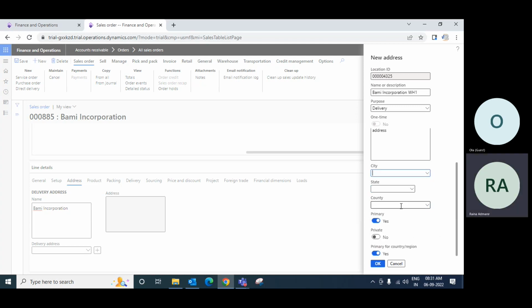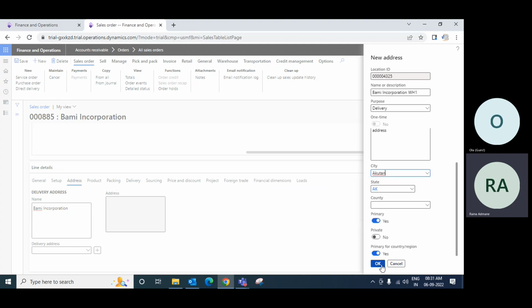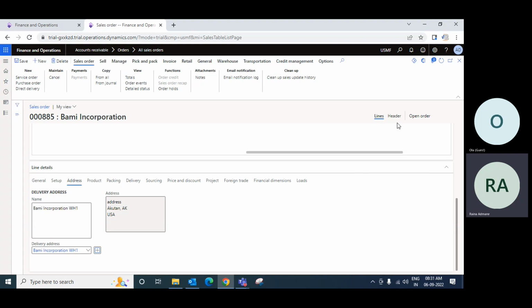So this is what you have to update, whatever the delivery address for this city. Okay, so what will happen now? If you want this delivery address to appear here, it will appear here. So when you print this sales order, it will be delivered to this address.